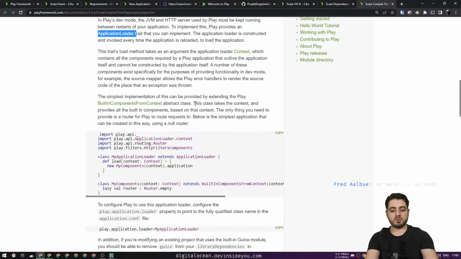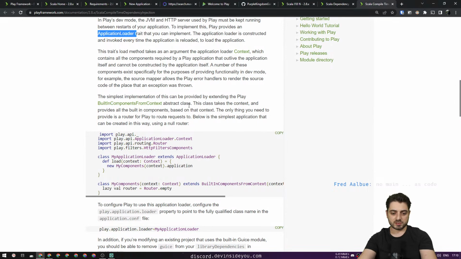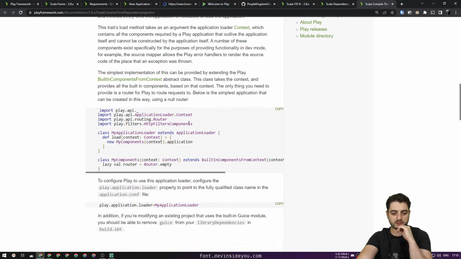I believe this is the thing that we actually saw in the beginning, right? No, this is controller components. Okay, this takes the context and provides all the built-in components based on it. The only thing you need to provide is a router for Play to route requests. So below is the simplest application that can be created in this way, using a null router.